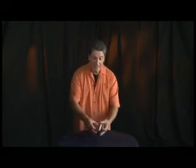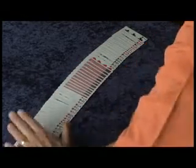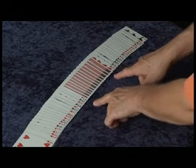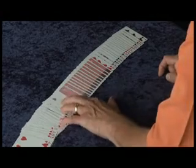You place the deck behind your back, and all you do is this. At this point, all 13 of the spades should be together on the bottom of the pack. You take them out, turn them face up, place them back in the middle. Bring the deck out. You see, now remember I said my favorite number was 13? You turn the deck face up, spread them on the table, and you show there's about 12 or 13 cards together. Let's see exactly how many.